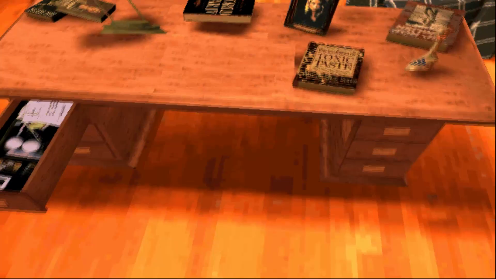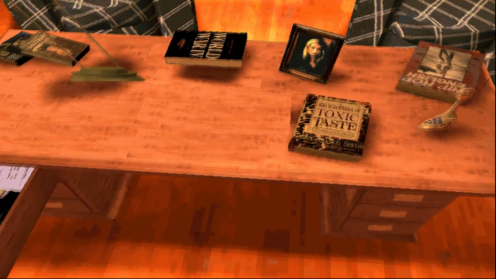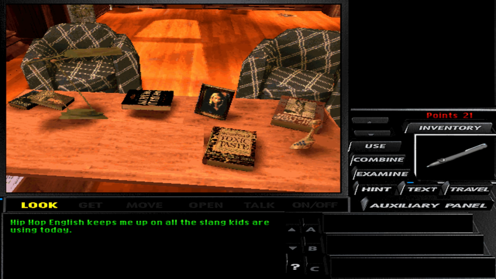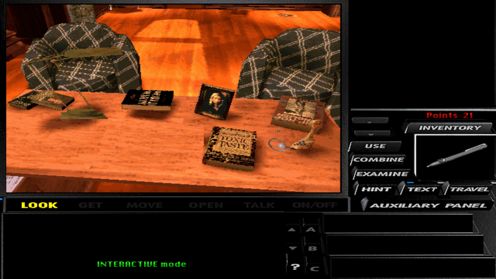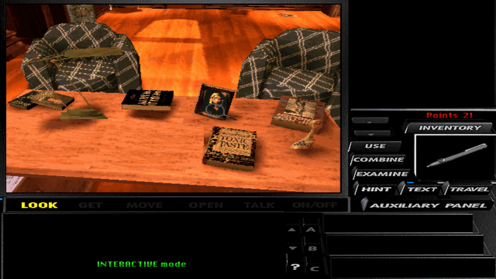Alright, now let's look at what's on the desk. We've got Toxic Taste, a portrait of Sylvia, his ex-wife, from Mean Streets. Hip-hop English keeps me up on all the slang kids are using today. My phone would work perfectly if it hadn't been disconnected. My computer would be just fine if it was turned on. Toxic Taste is a novel by Lou G. Trundle, the only mutant popular enough to make the New York Times bestseller list.